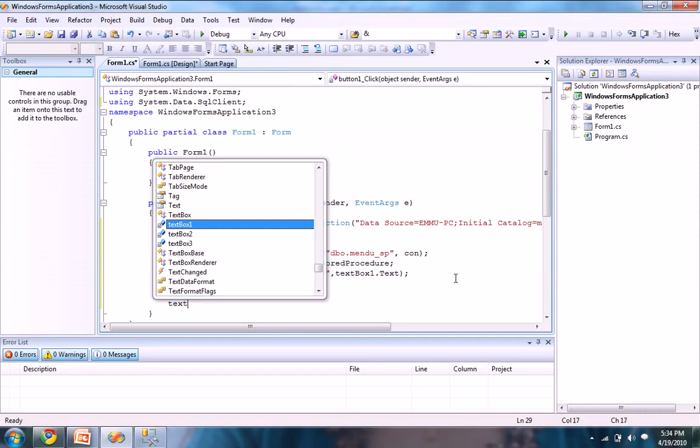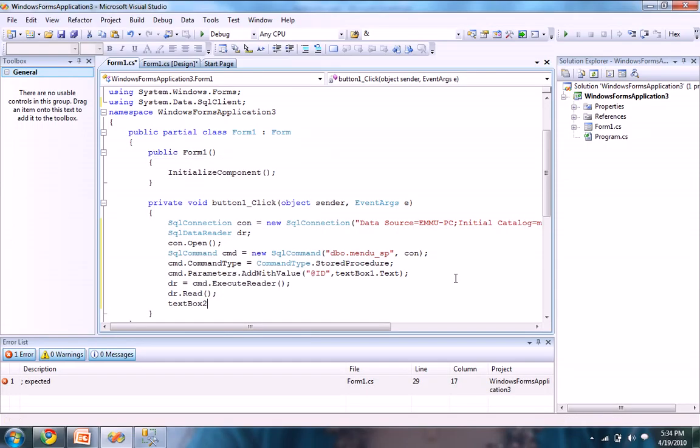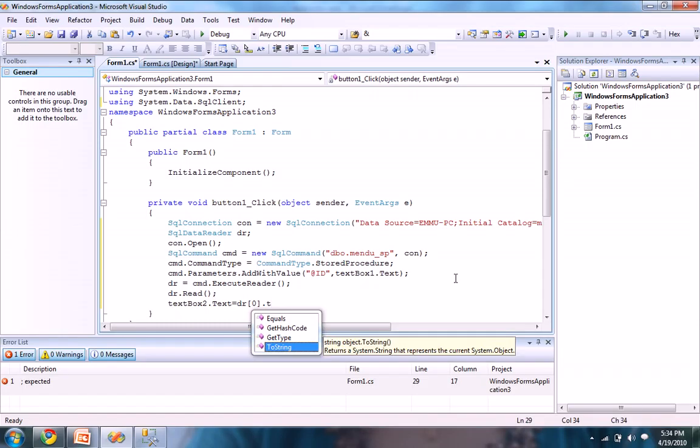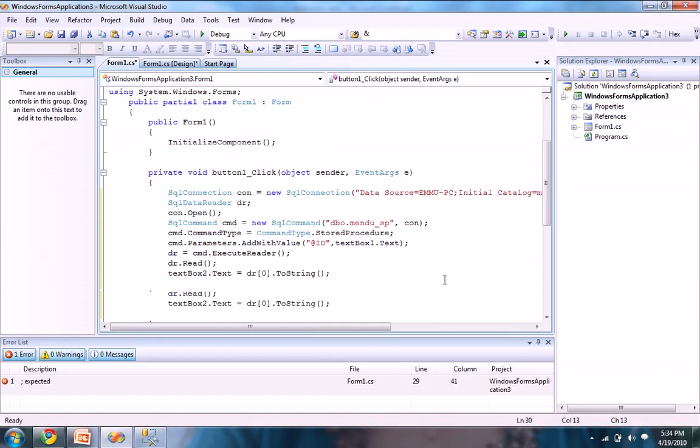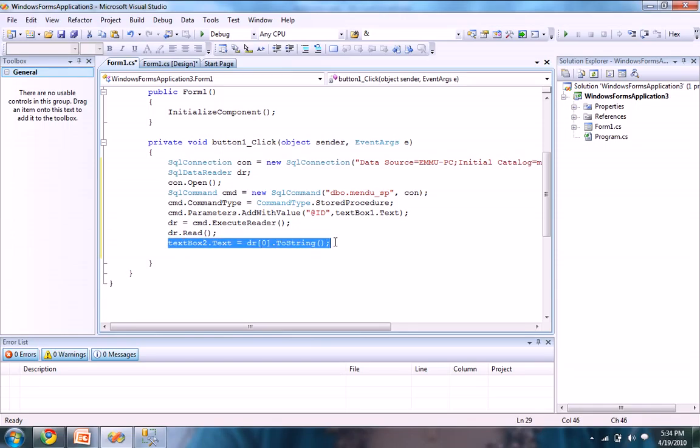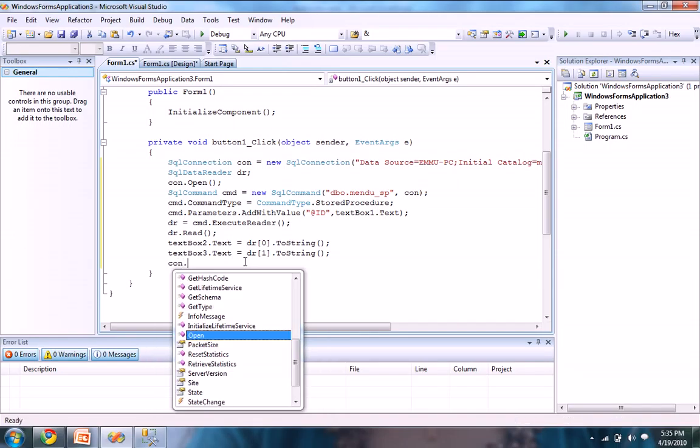Let's display it in the text box, Text equal to dr of 0 dot ToString. Okay, just copy this and put 2 and 1 here, and we need to close the connection.